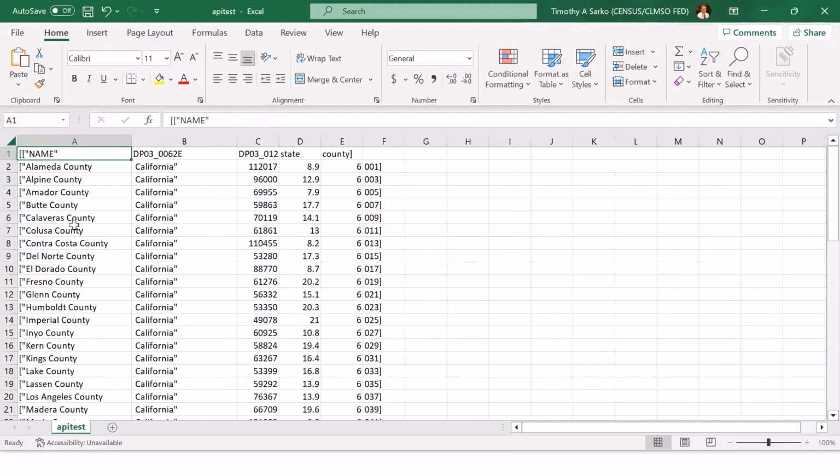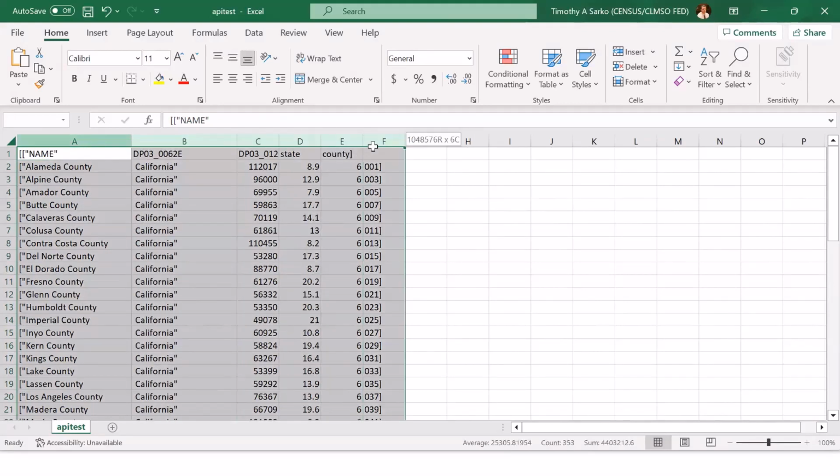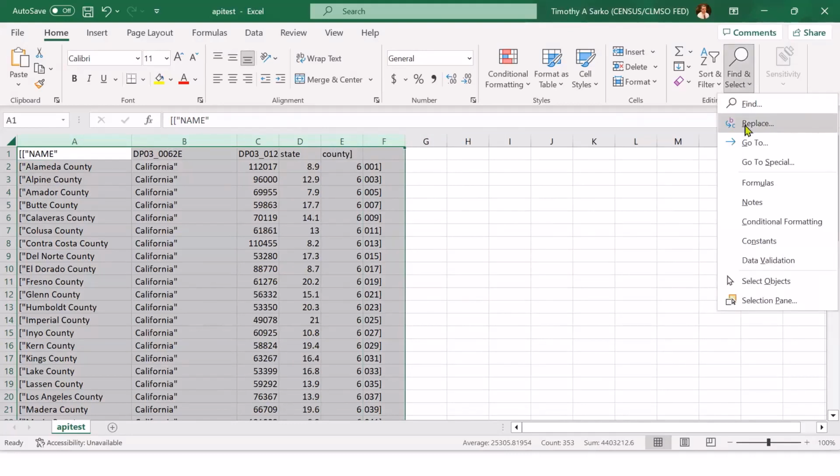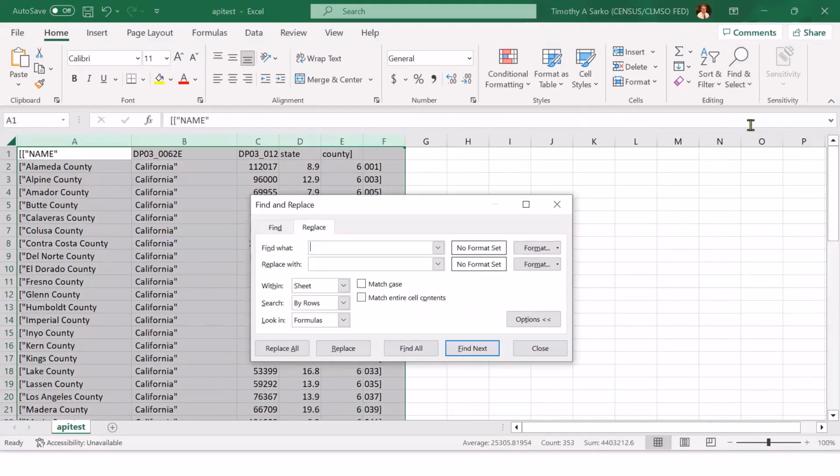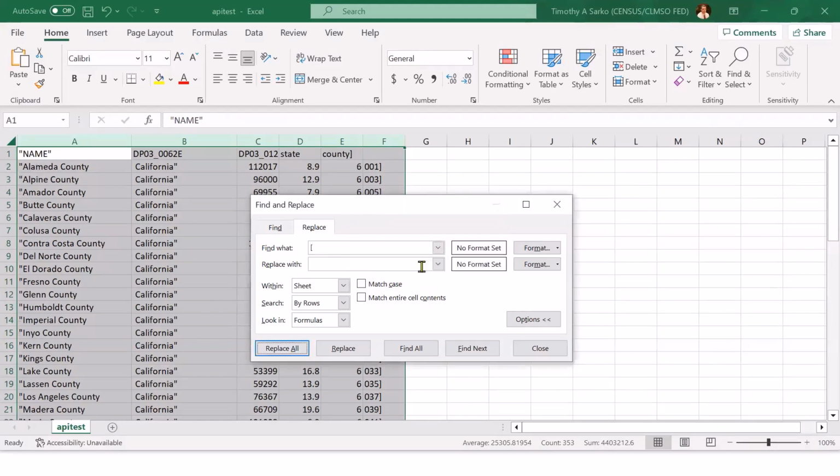And as you can see, it's a little bit messy with these characters in here. So you could highlight the whole table, and you can go over to Find and Select and use the Replace function. And then you could pick out one of the characters. So for instance, the bracket, leave the replace with blank, and then say replace all.